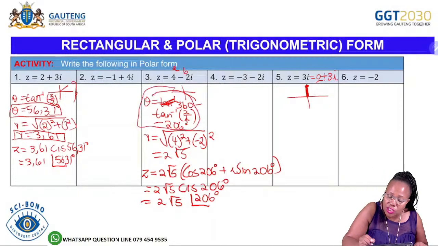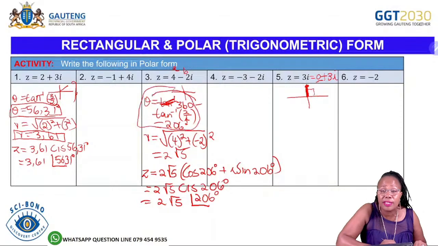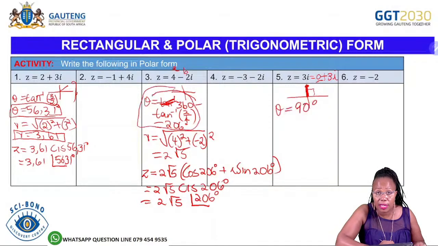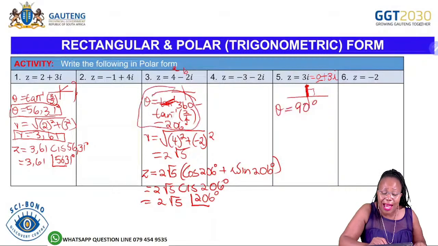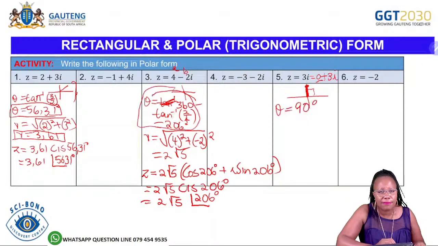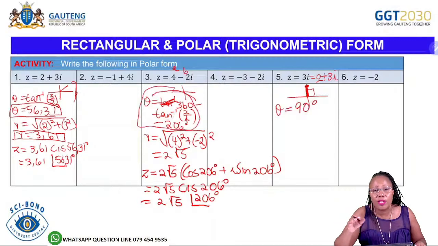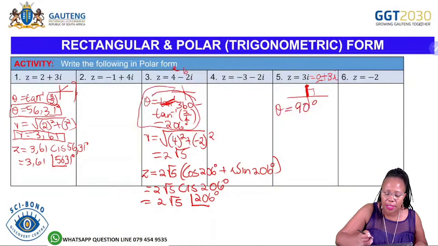So if that is the case, you can easily determine the value of the angle, because you know movement from here to there is a 90 degrees movement. That means we know by just inspection the theta angle there will be 90 degrees. Can you see that? Don't say the value is undefined, because the minute you put this with the arctan, it will be arctan of 3 over 0, then it will be undefined. So in such cases where an Argand line lies on a plane, you do not use the arctan. You check the angle physically, so by inspection, how much is the value of that particular angle.